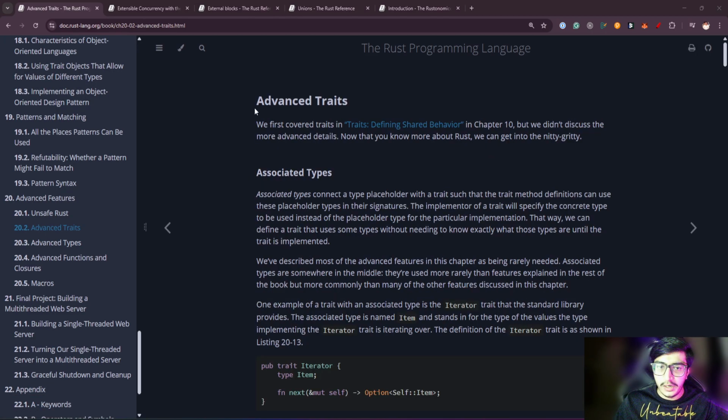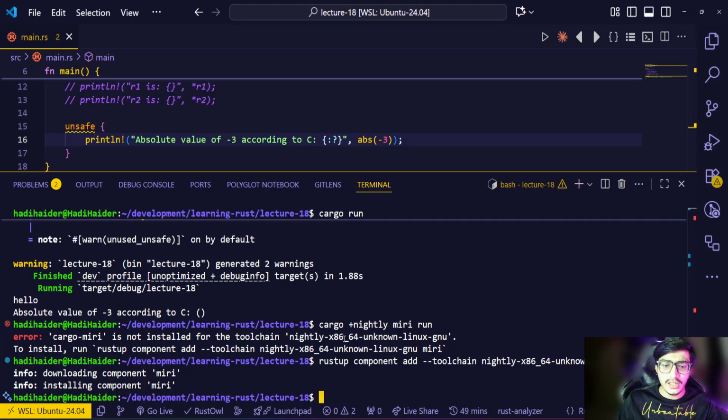All right, so advanced traits. Before moving forward, let's install Miri in your terminal. Run the command rustup component add --toolchain nightly-x86_64-unknown-linux-gnu miri, if you are using a 64-bit PC.